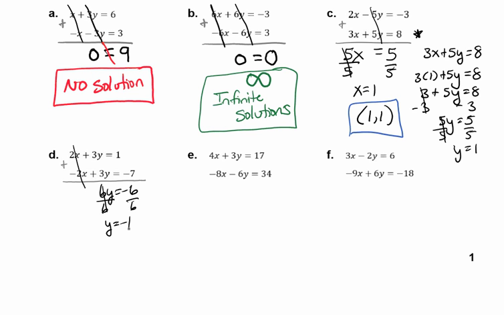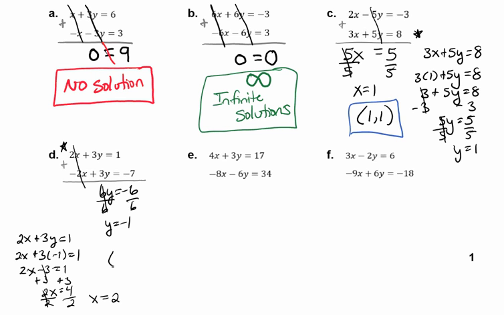So we have to decide which equation we want to plug this into, top or the bottom. I'm going to choose the top equation. Again, I like the fact that everything in there was a positive. So I'm going to replace the y with the number negative 1, and then that's going to give us 2x minus 3, not plus, minus 3 equals 1. So we'll add 3 to both sides to solve, and get 2x equals 4. Divide both sides by 2 to get x equals 2.